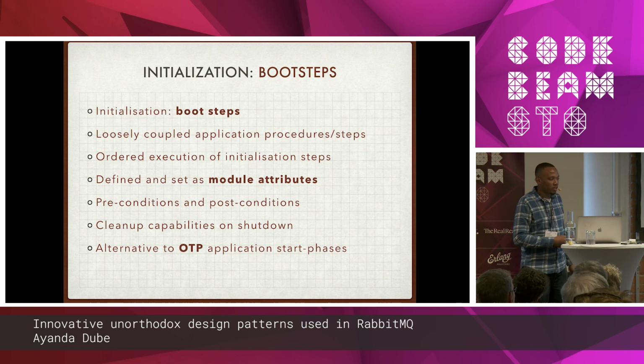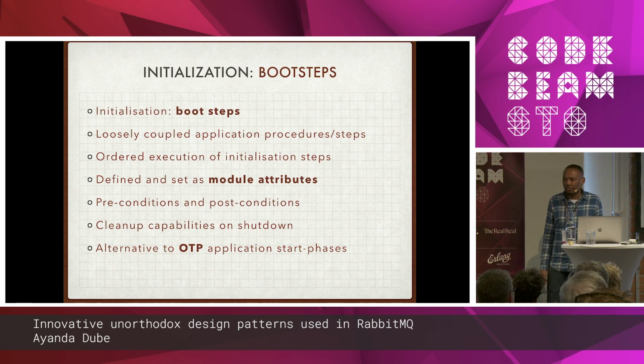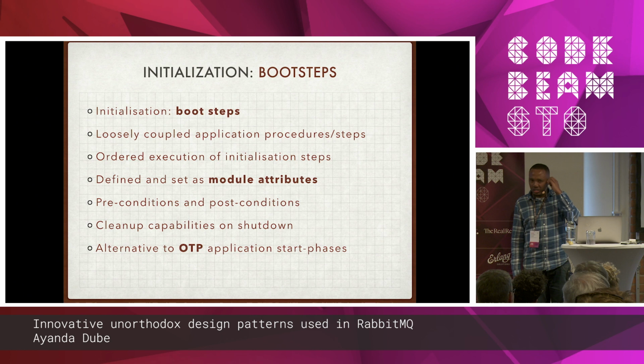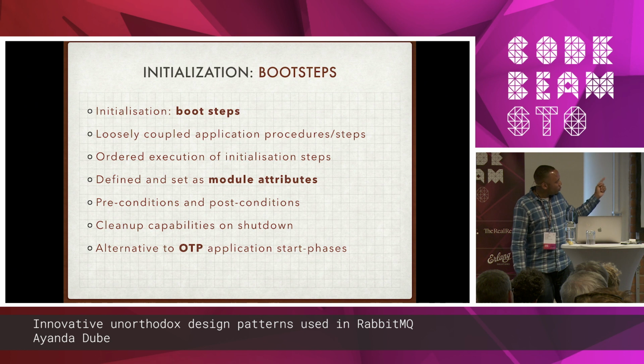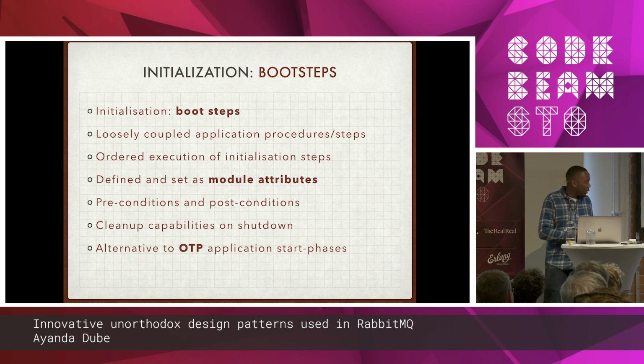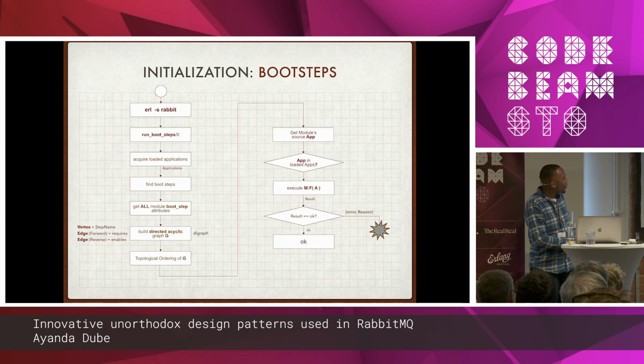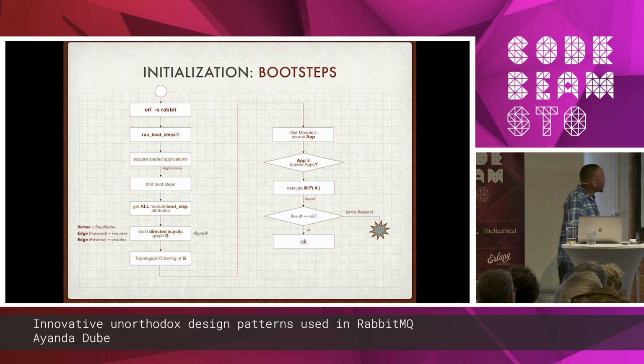Then you've also got some preconditions, so you can say this step depends on something else and requires another step to have initialized, right? And I think it's an alternative to OTP application start phases. So if you've used start phases just to initialize your apps, I think bootsteps are good. Well, I would say they provide more flexibility than what you get from OTP start phases. So how do they work? So this is very simplified, but it's just to explain how things work with bootsteps.